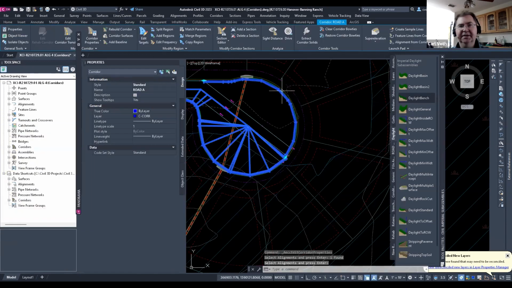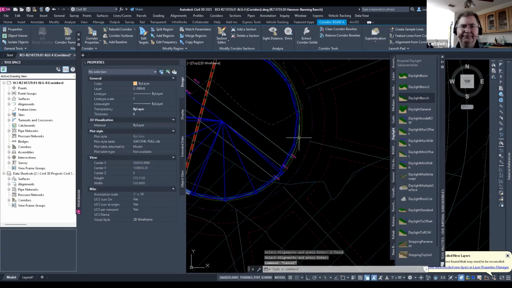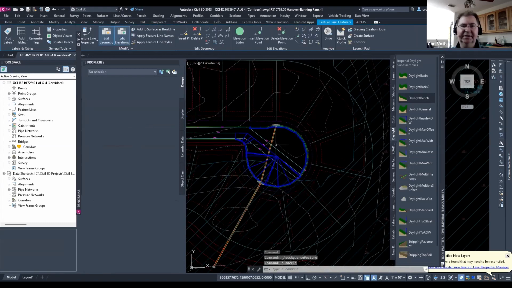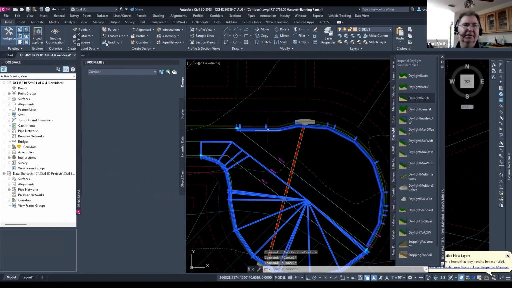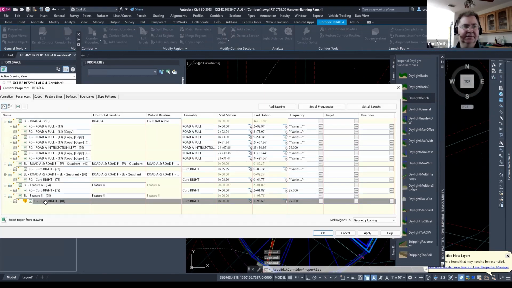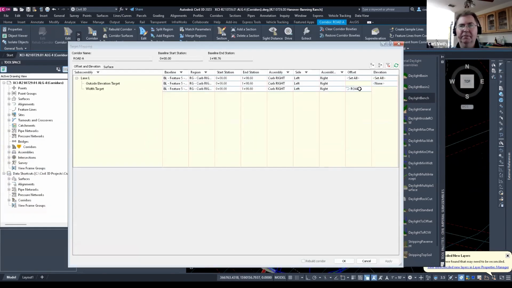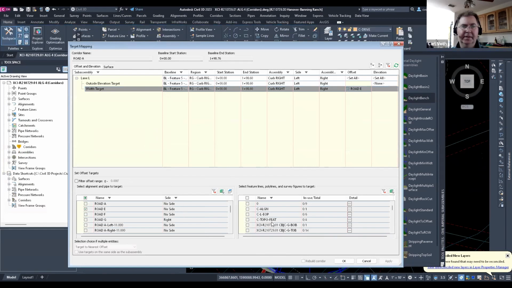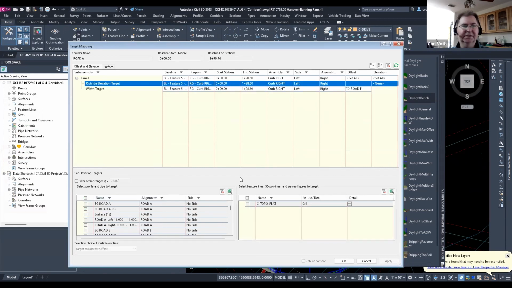And see, now it's not targeting because it's going to the wrong direction. So if I can come in, I can switch, reverse the feature line, and then set my targets. Should work out just right. With target road E. And if we wanted to, we could also set that profile to road EPGL. Apply.